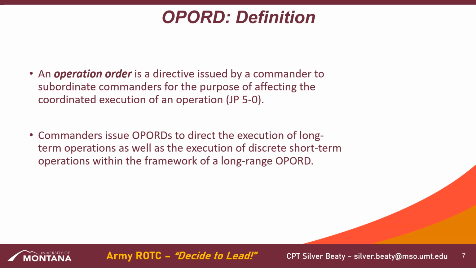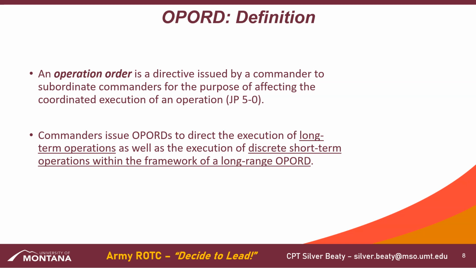Commanders issue op orders to direct the execution of both long-term operations as well as discrete short-term operations. So what this means is that you can have an op order that covers a long-term, week, month, years-long operation, but you can also have op orders that are just specific to a small, short-term mission within that long-term operation.